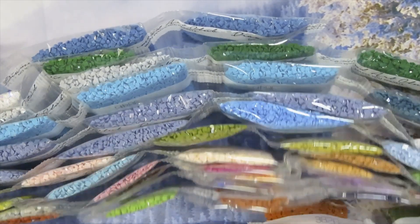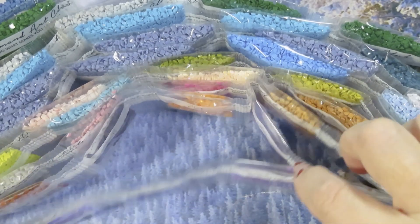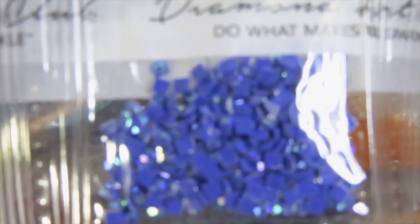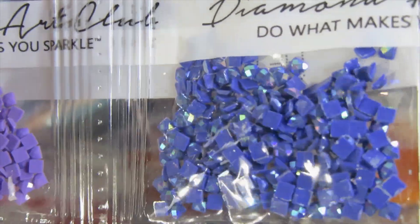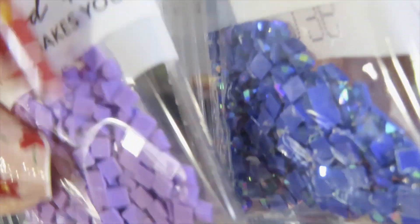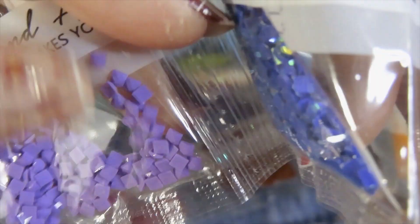Let's find those ABs — there are four of them. Here is the blue one that goes at the bottom, number three — we couldn't find it before. Here are the ABs. AB stands for Aurora Borealis special coating — it looks like extra shine because it's like a metallic coating. Compare with the other ones which are shiny on their own, but you see it gives extra shine. Sorry about shaking — I'm just trying to turn over some of the beads.